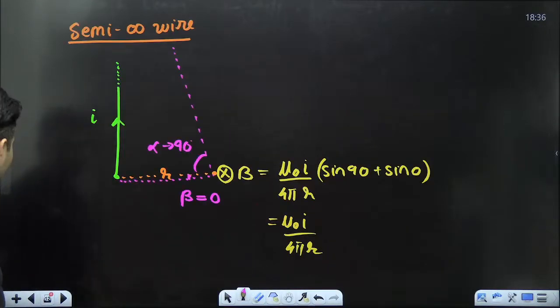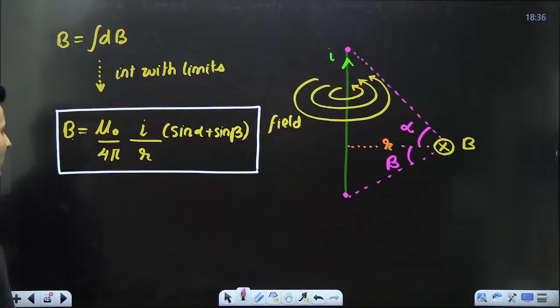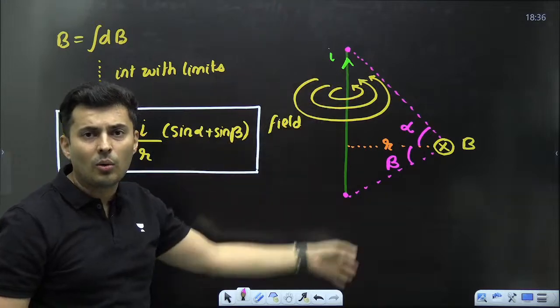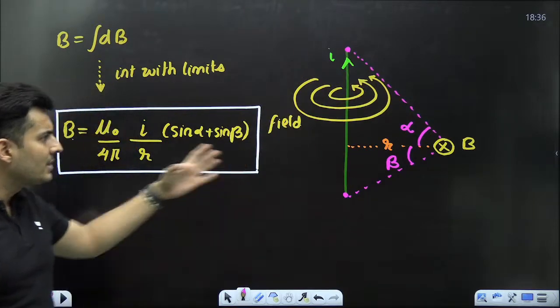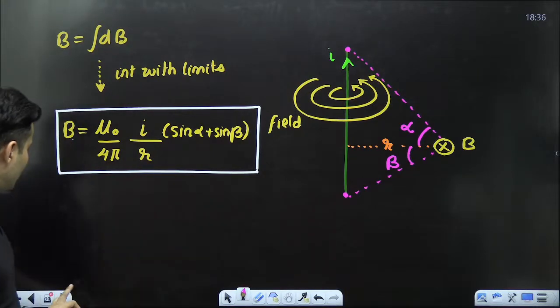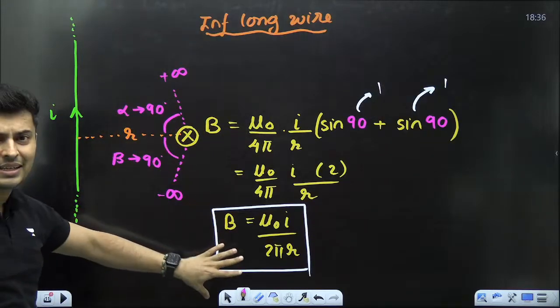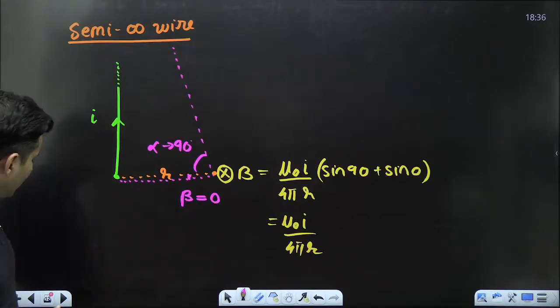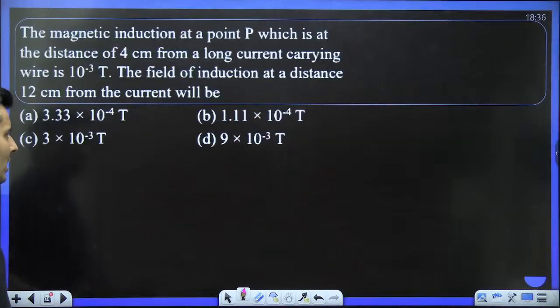So what have we learned till now? We have seen what Biot-Savart's law is and how you can extend it to long wires subtending certain angles. Using this formula, you can find the magnetic field. From this, we found special cases like the infinitely long wire and the semi-infinitely long wire. So I think now it's a good time to start solving questions.